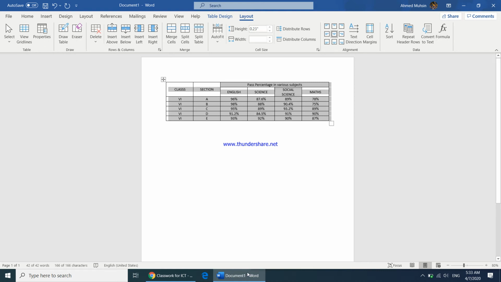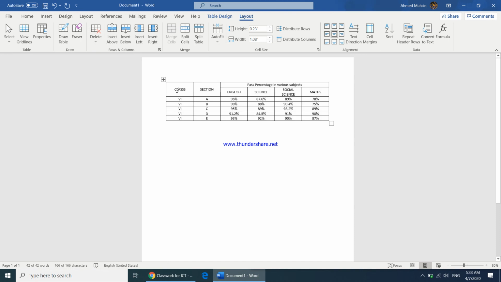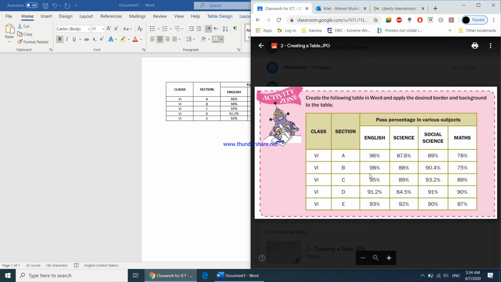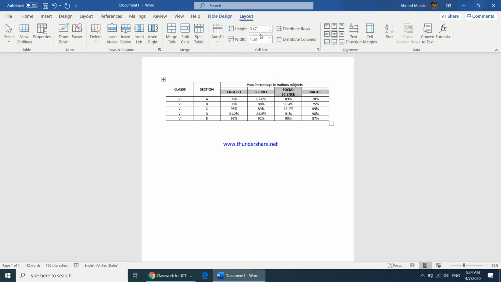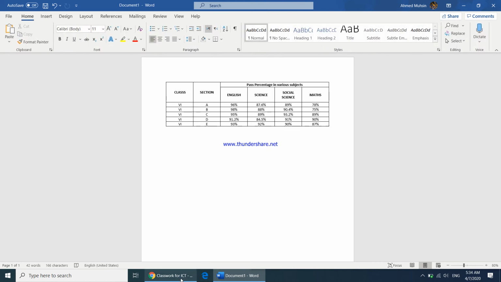The next thing that you would notice is that the headings are all bold. So I'm just going to select all the headings, and the shortcut key is Control B, or you can come to home and click on the bold one. That is also done. Then you would also notice that the height of these 4 cells has to be increased. So I'm going to select these 4 cells, come into layout, and you can see the height can be increased from over here. So that's done as well.